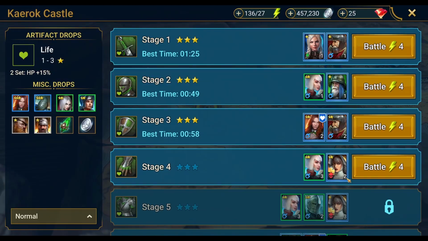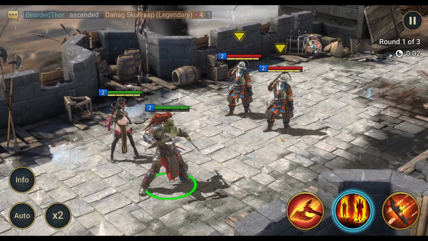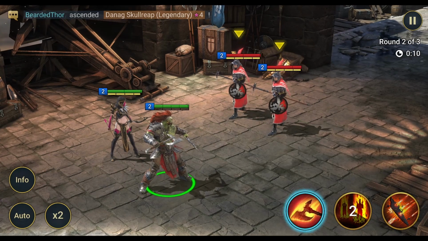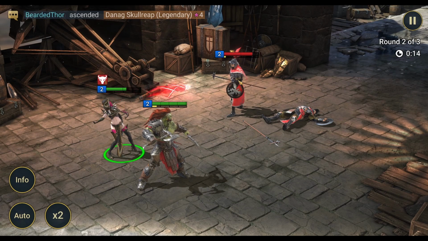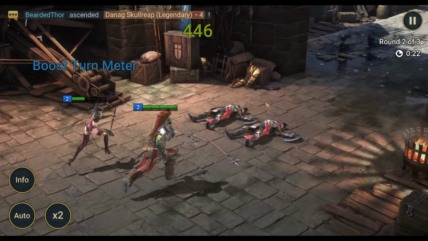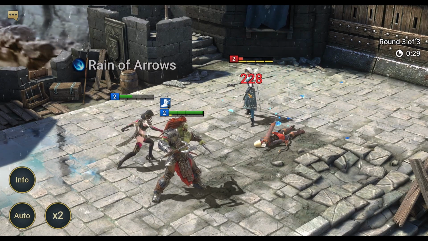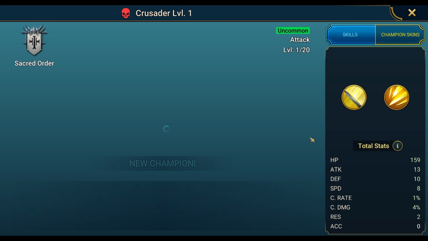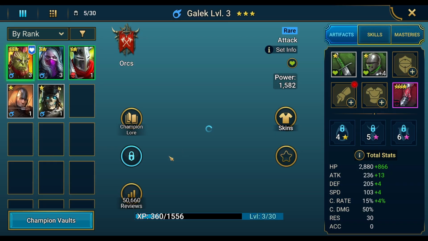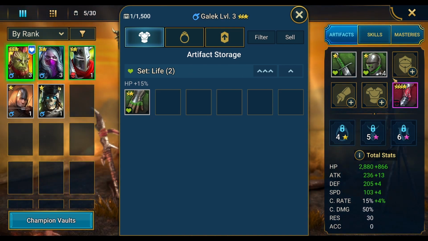Battle champions, we want to fight these. Stop. Okay, nice. So, maybe like that. Go. So now we eat that. One dead. Nice. Level 5. Crusader uncommon. Ooh. Crusader. I wanna upgrade all my stuff.